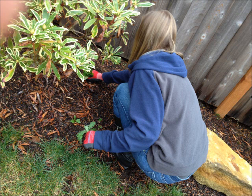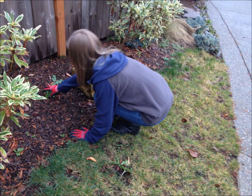Weeds often strangle and suffocate the plants that are surrounding them. So we can prevent this by monitoring the amount of weeds there are, loosening the soil, adding new soil and making it thicker and denser so that weeds have a harder time growing, and educating ourselves. As humans, we often harm the ecosystems, but with just a few changes, we can change our influence to become a better one.